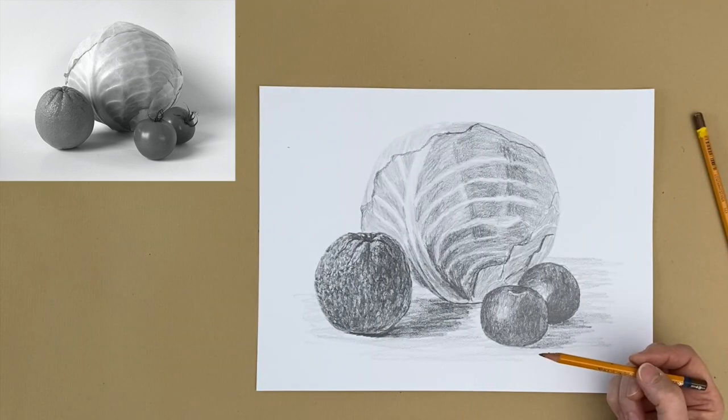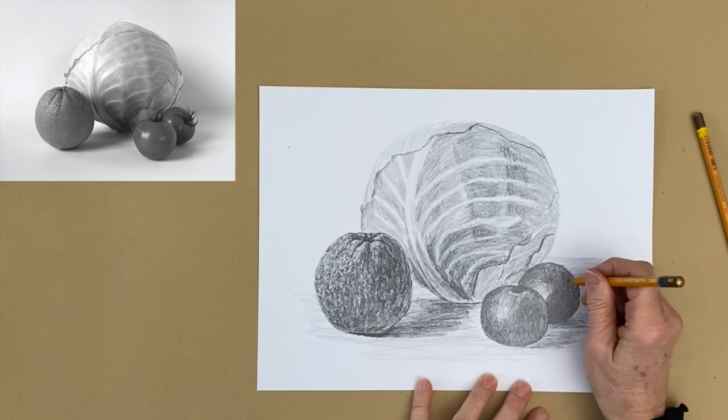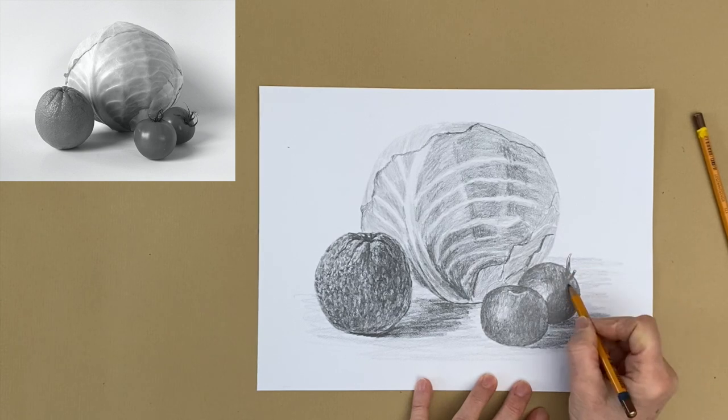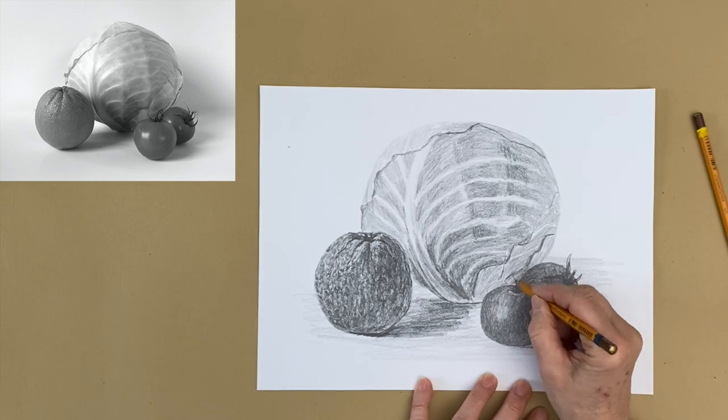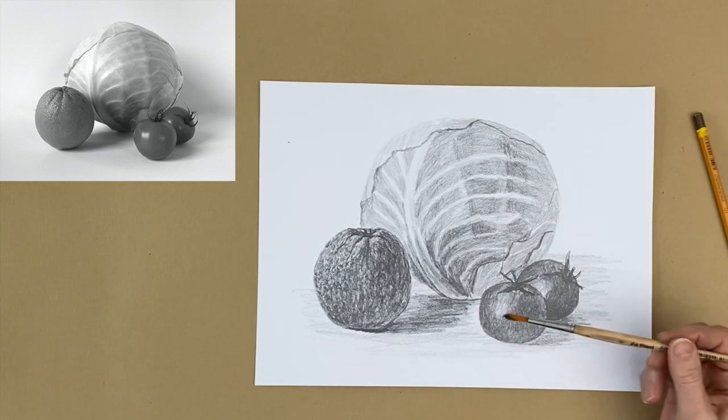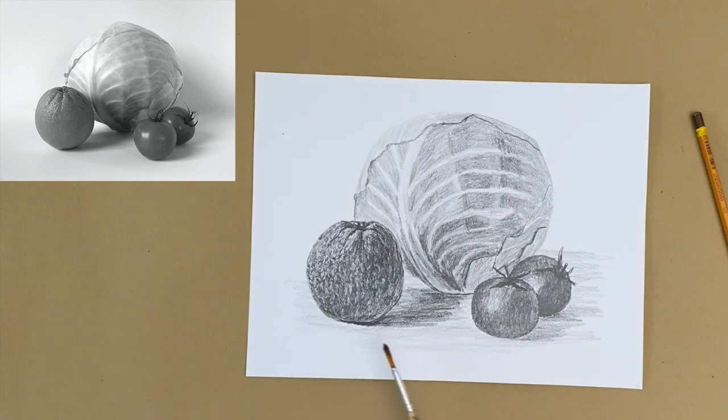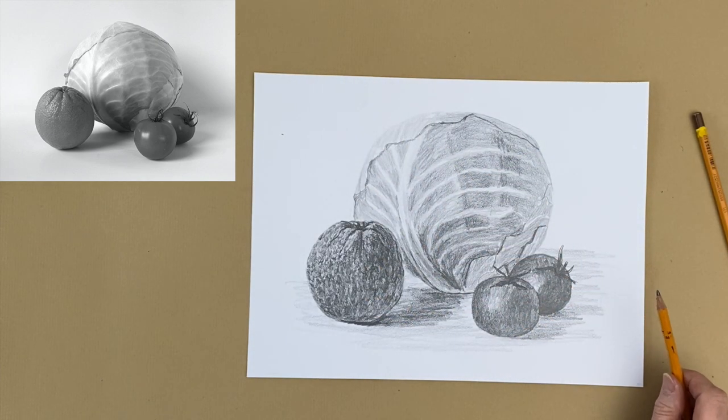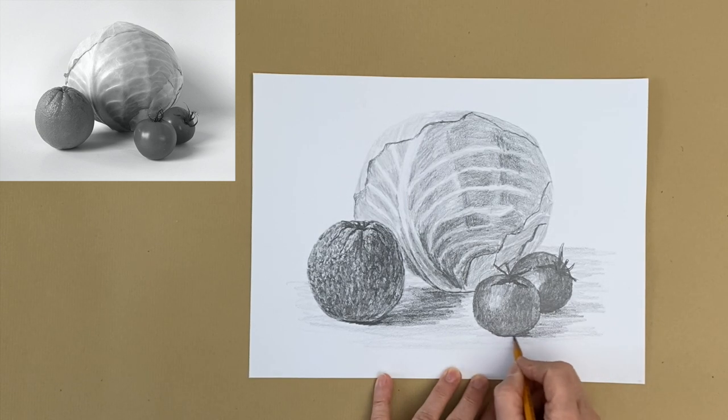What is also important at the very end are the distinctive markings of vegetables and fruits. And in the case of tomatoes, it's these long stalks with the long leaves, which make it very clear to the viewer that these are supposed to be tomatoes. And as I said before, what you can of course do is take a brush and wipe over your tomatoes so that you get a very smooth surface. It's just if you have started doing it all with lines, it wouldn't look good if you use a brush, use it everywhere in your drawing so that you get a harmonious impression of the whole thing.